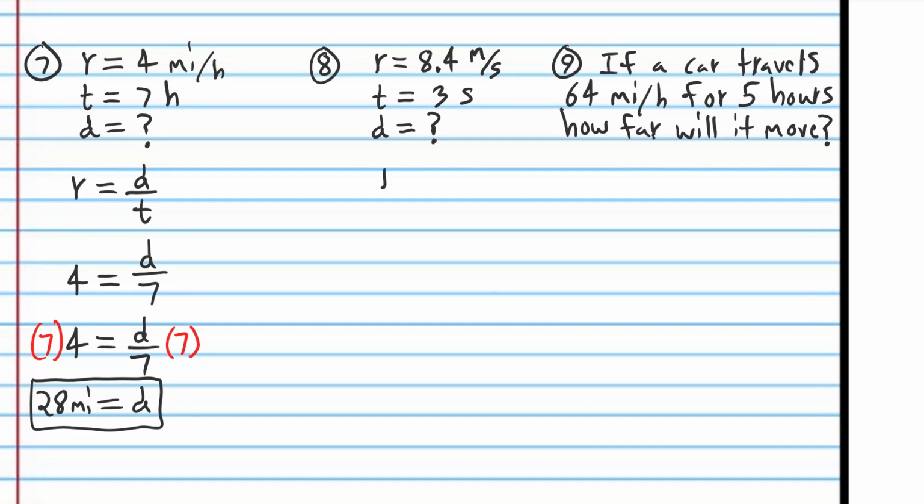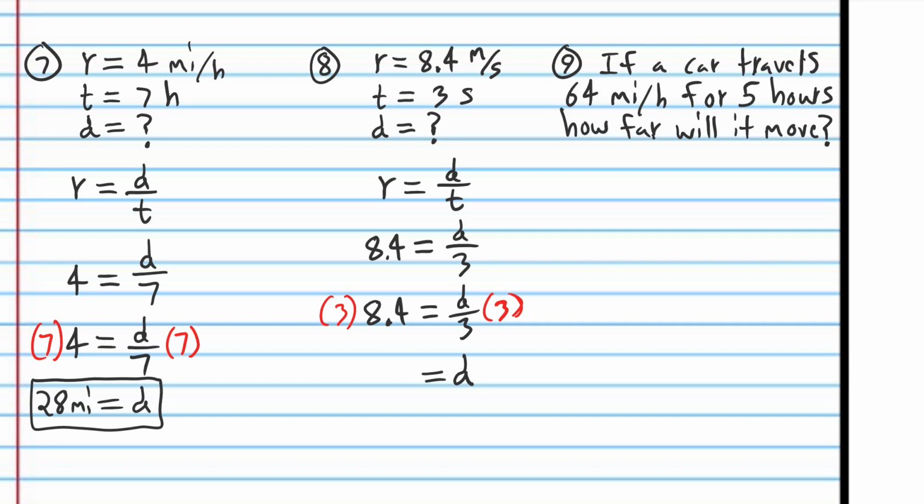All right, we're back. So you should have written your tool. The tool that we're using is R equals D over T. We know R is 8.4, so we plug that in for R. We don't know D, but we know that T is 3. Now we're going to solve that equation. We have to multiply both sides by 3. We show multiplication with parentheses. And you can get your calculator now, because this is a calculator problem. 3 times 8.4. 3 times 8.4 is 25.2. And as usual, I wrote that too close to the equal sign.